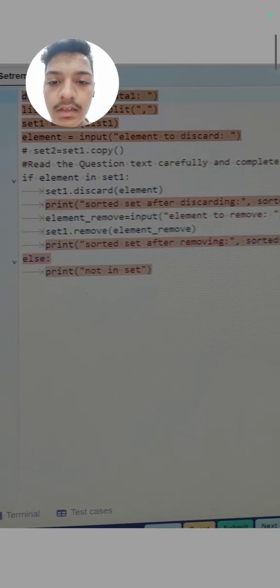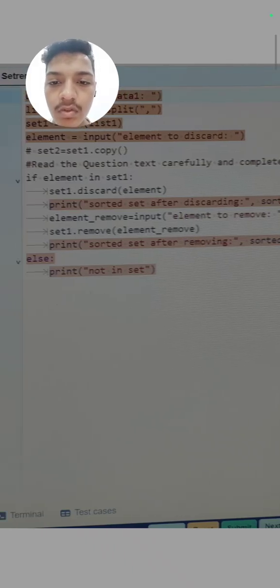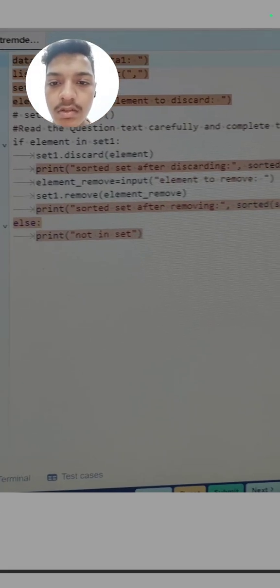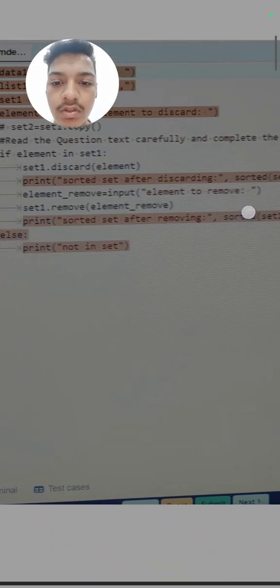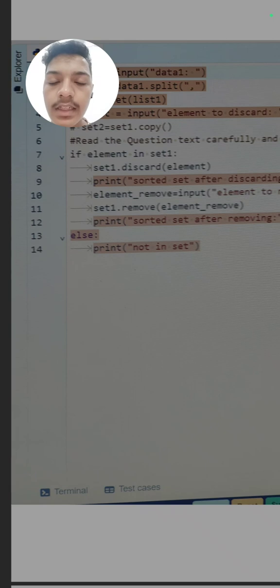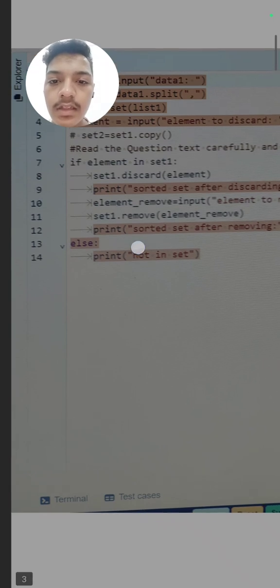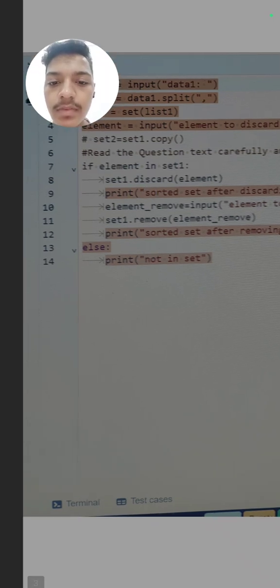Then again we will take an input from the user, element to remove. Then we will call set1.remove, remove that element, and print our sorted set. In the else part, if the element is not present, we will write the statement not in set.